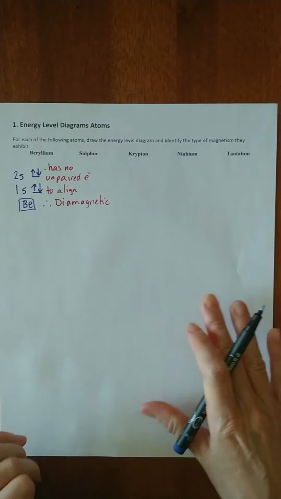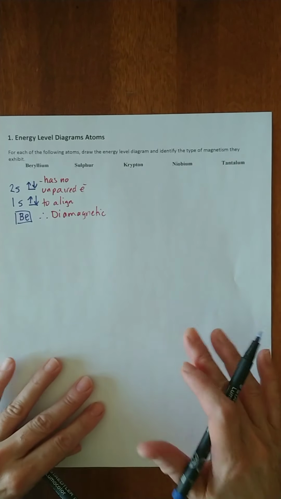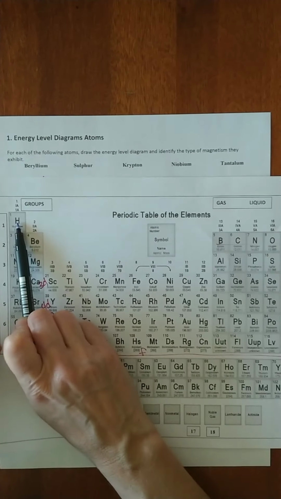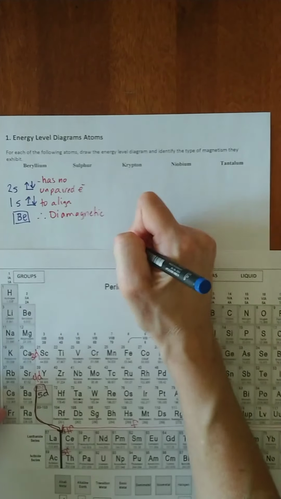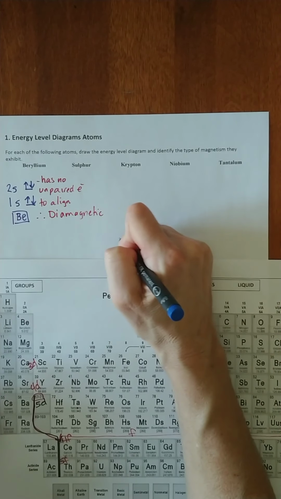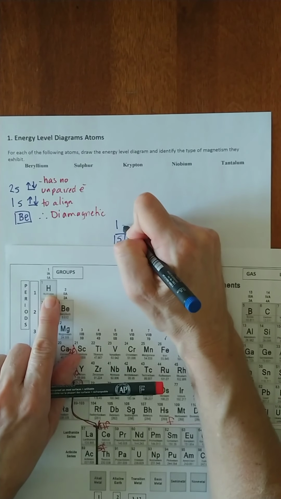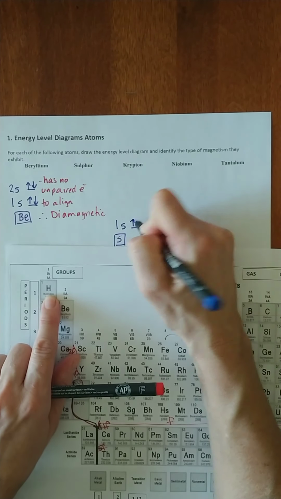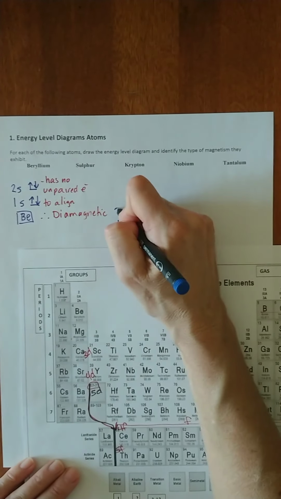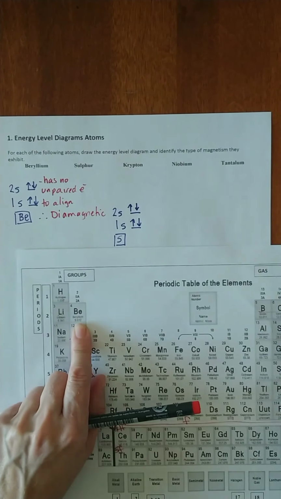Okay. The second one we're going to do is sulfur. So if you locate sulfur on your periodic table, it's way over here. So we're going to start with hydrogen, and we're just going to go across the table. So sulfur is going to be a little bit bigger. You always want to build your energy level diagrams up. So we're going to start down here with sulfur, and we're going to start at hydrogen. So we have a 1s, 1 electron for hydrogen, 1 for helium. And then we do a 2s, we put in 1 for lithium and 1 for beryllium.